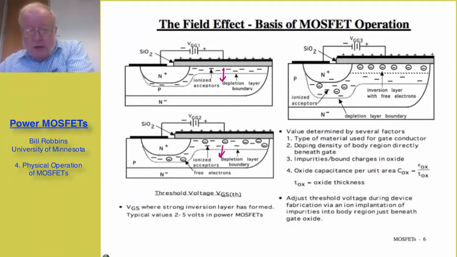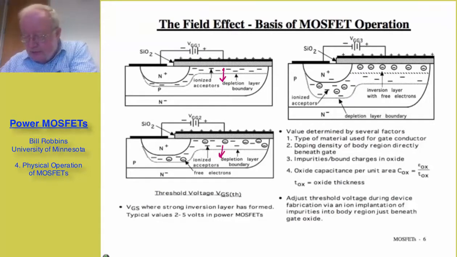Fortunately, there is a large reservoir of electrons that are free to move in the source diffusion. And so the high electric field at the body region oxide interface will attract some of those electrons, and they will be attracted to the interface between the oxide and the body region. And I show then some of the negative charge, without being encircled, as the ionized acceptor impurities. The electrons, or the negative symbol with the circle around it, are the free electrons that I've attracted. So now I have a mixture of different types of negative charge.